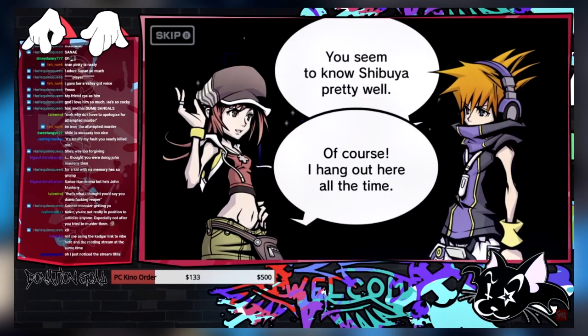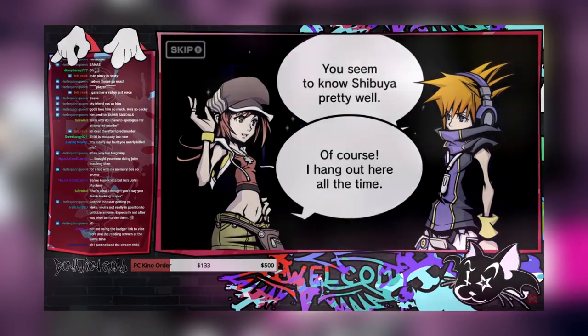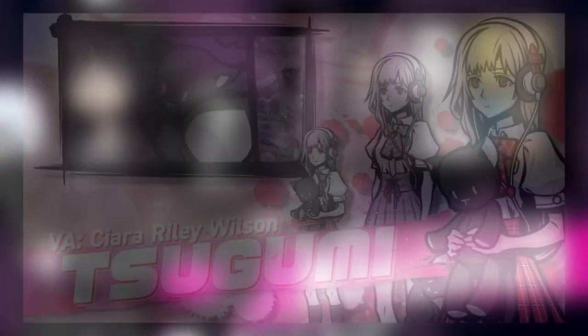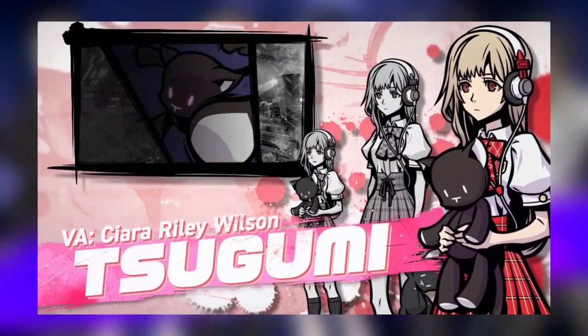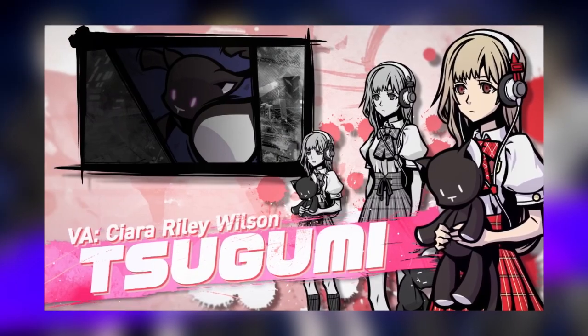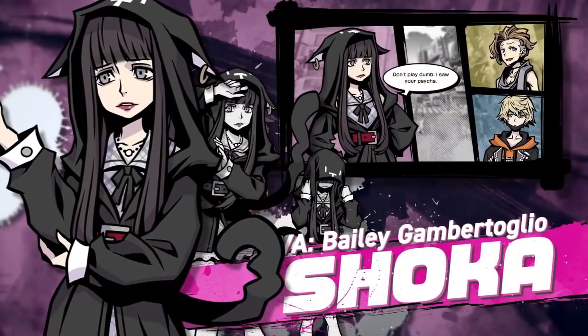So, when I was going back through week 1, I noticed that Shiki actually has a line very early on that she is so familiar with Shibuya because, quote, "I come here all the time." So maybe she was from out of town and she just visited the big city often. Maybe she was from Shinjuku. Maybe she made it big and designed a line of Mr. Mew merch. Plushies, hoodies, with Eri. This might explain why both Shoka and Tsugumi have connections to Mr. Mew himself.